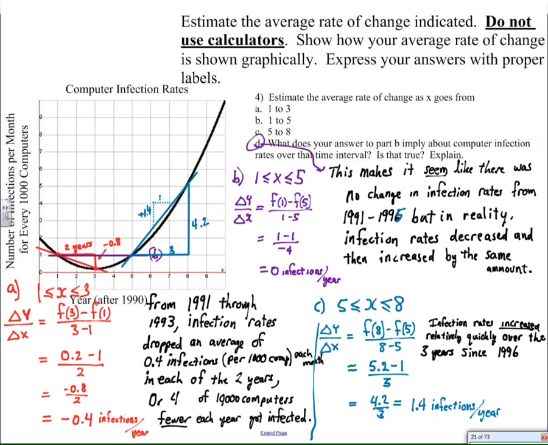Once again, what we're trying to do is include an appropriate label, and it will always, in rate of change, be the label of the y variable against the label of the x variable, so infections per year. We always need a statement of understanding that avoids using the phrase infections per year, but rather unpacks what that actually means. And finally, we need some sort of graphical representation, usually showing the change, and then we can show the reduced triangle if there's room on the graph to do so. Again, hope that helps. Have a great day.